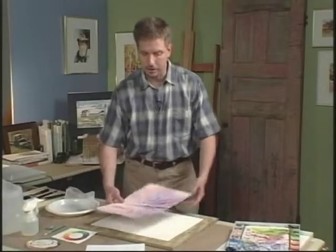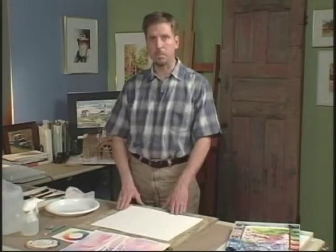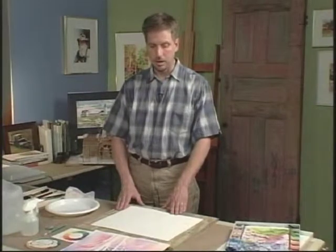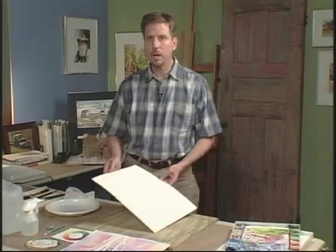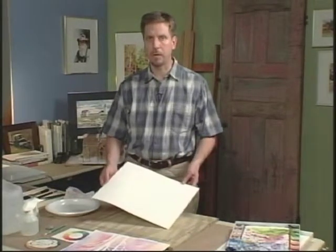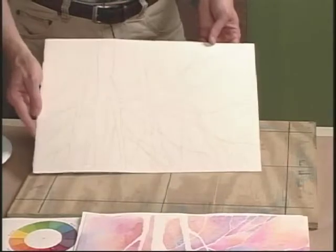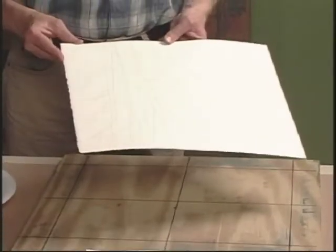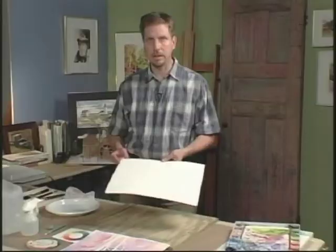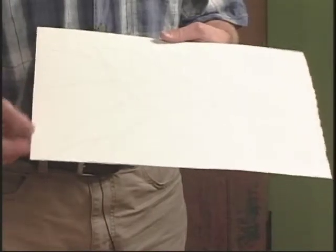To get started, we'll first need to know what materials to use. The paper we will be using will be 140-pound cold press watercolor paper. The 140-pound refers to the heaviness of it. Cold press referring to the surface, cold press being a somewhat bumpy surface.